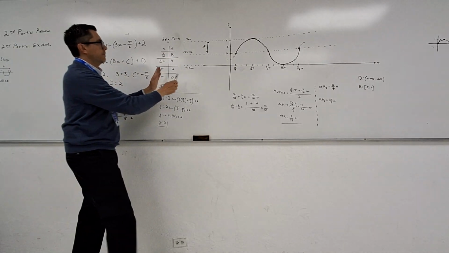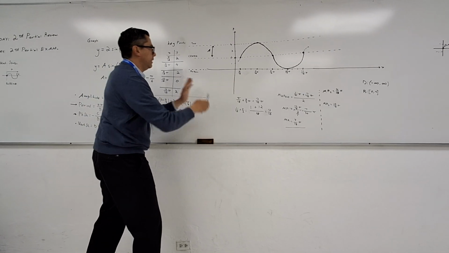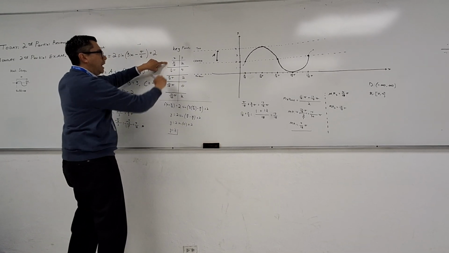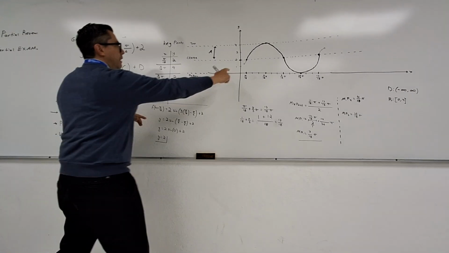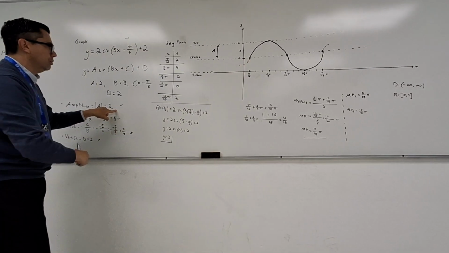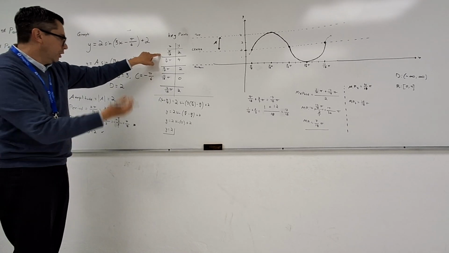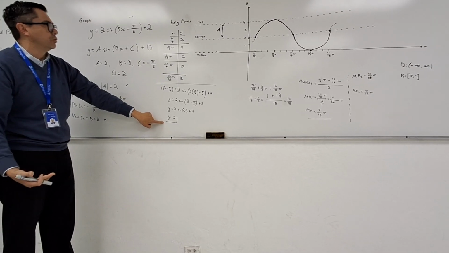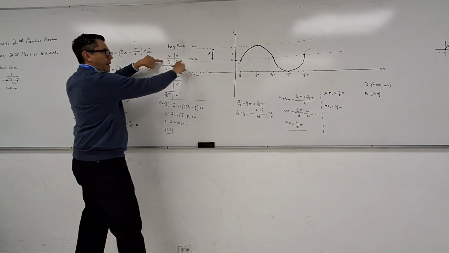Your original point, I recommend to give the x the value of the phase shift, pi over 18, because it begins right there. Your initial point is pi over 18. How high will it be? You can do it with the graph. In the original point, the center will be 2, or you can substitute. If you substitute pi over 18, you will get, you can work this out, that the height will be 2. So your initial point is pi over 18 for x, 2 for y.